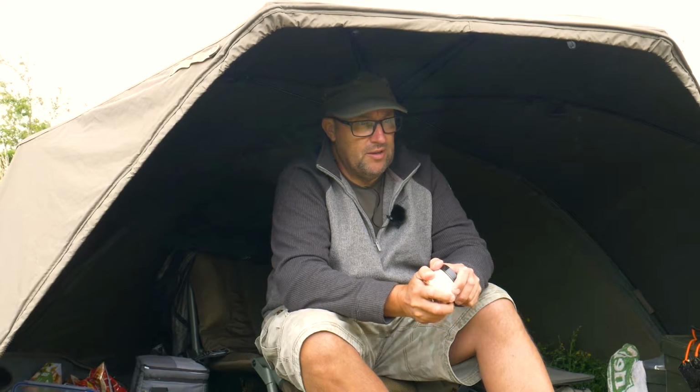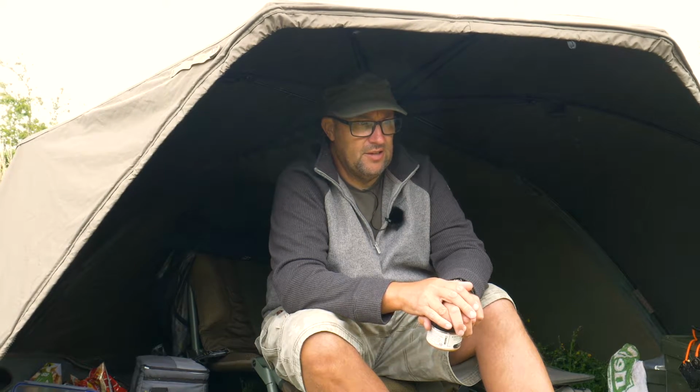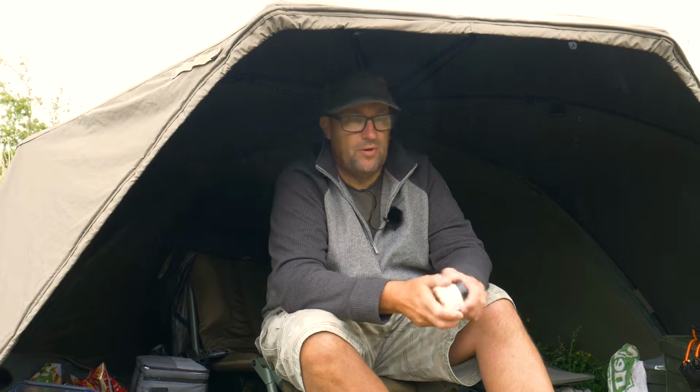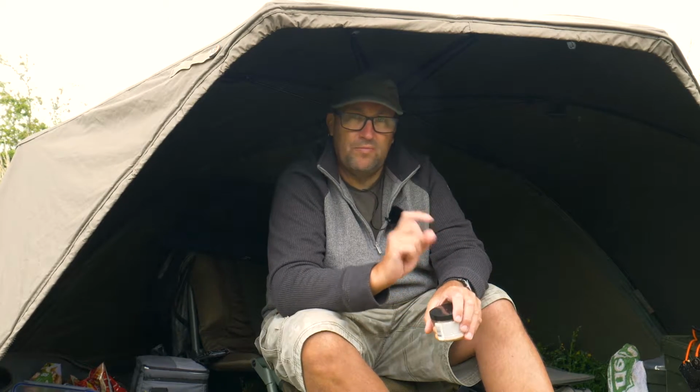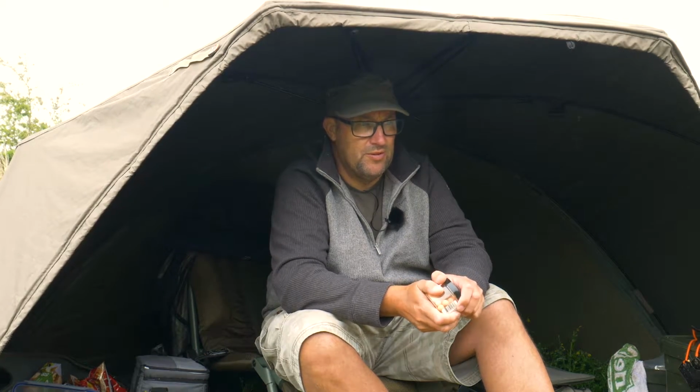The left hand rod, I'm using the garlic and tuna. It's been in the freezer a while, but I thought I'd use it up to make space for a new delivery I've had, and yeah, so that's on left hand rod. It's fine, it's been in the freezer a while, but it's still good. Stinks to high heaven, really stinky bait. And on that one I've got two bottom baits. I've got no pop-ups or wafters or anything on there, just basically two bottom baits.